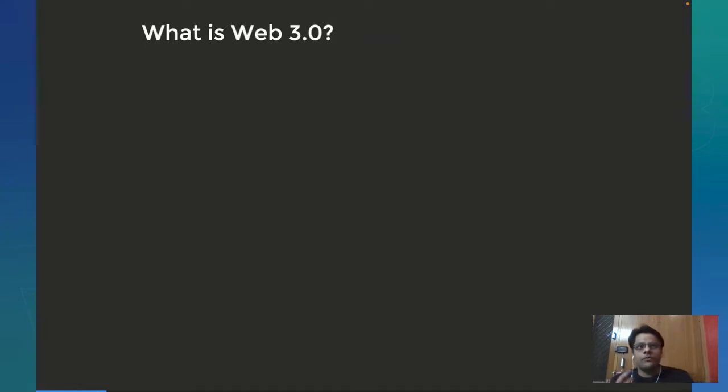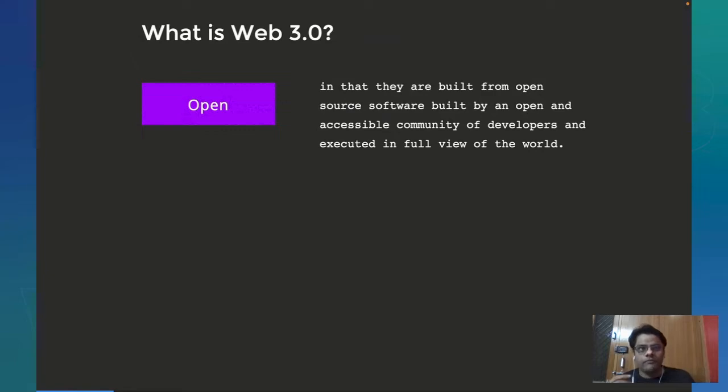So what is Web3? I won't go into depth, as I told. I will focus on the three core values and three core technological areas on which Web3 will operate. What are the three core values here? The first of the three core values is openness, in terms of open source and open network. Everything that you'll find in Web3, if they are following the ethos of Web3, should be open sourced and should be on an open network, otherwise known as blockchain networks.